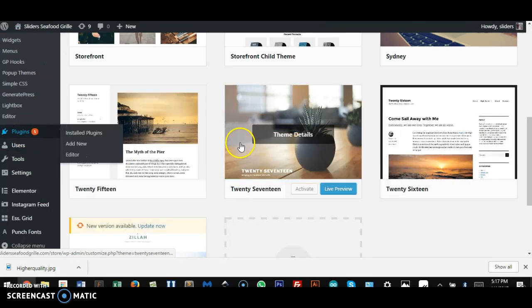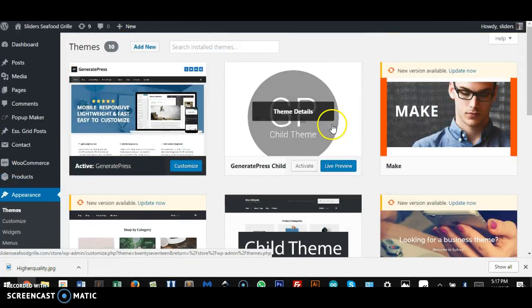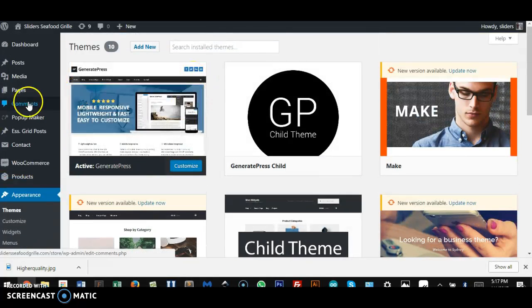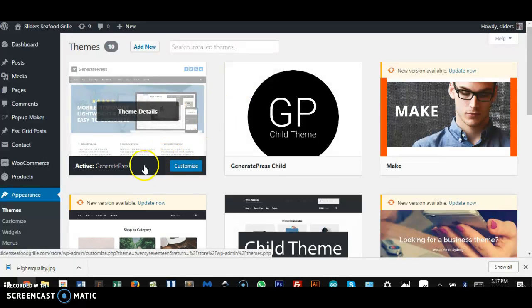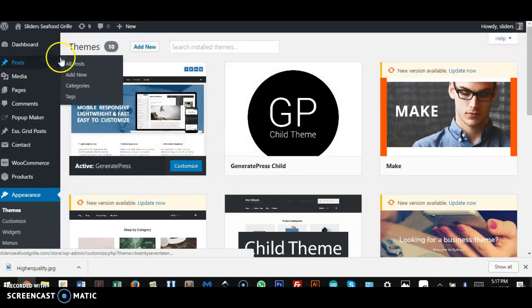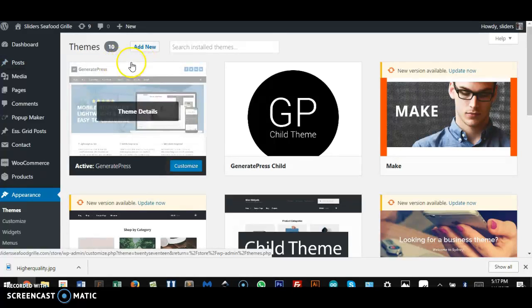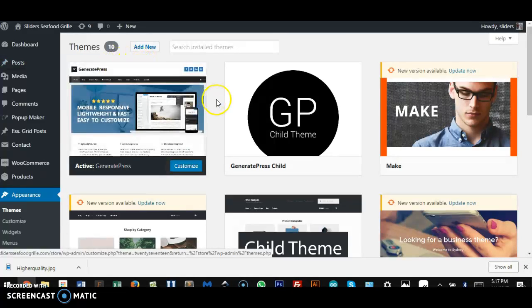But so you can choose any number of many thousands of themes. We are using what's called GeneratePress. And the cool thing about GeneratePress is that it's a very thin theme. It's got some good functionality in it as far as handling some of the typographical and layout functions of the entire WordPress installation.